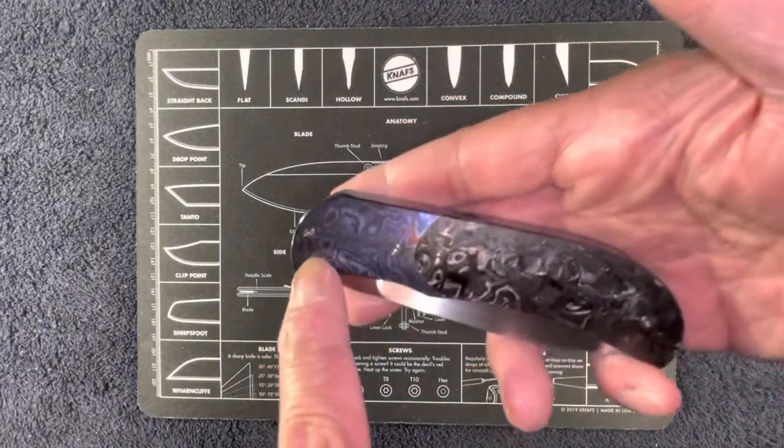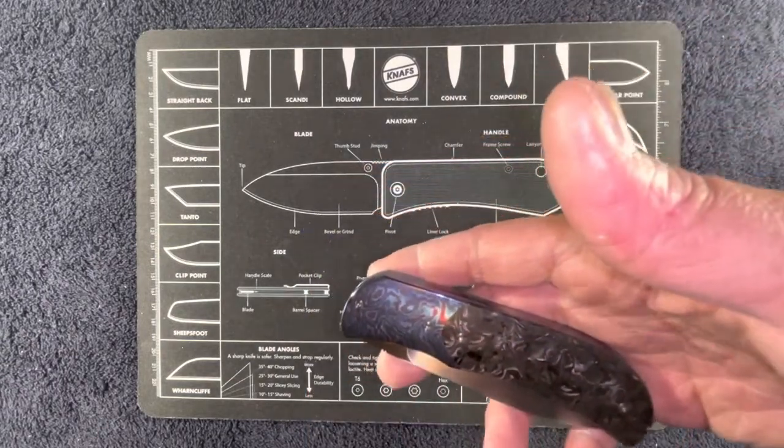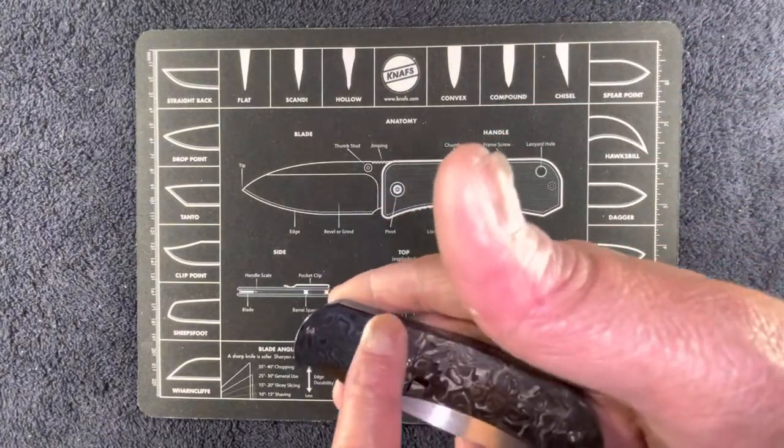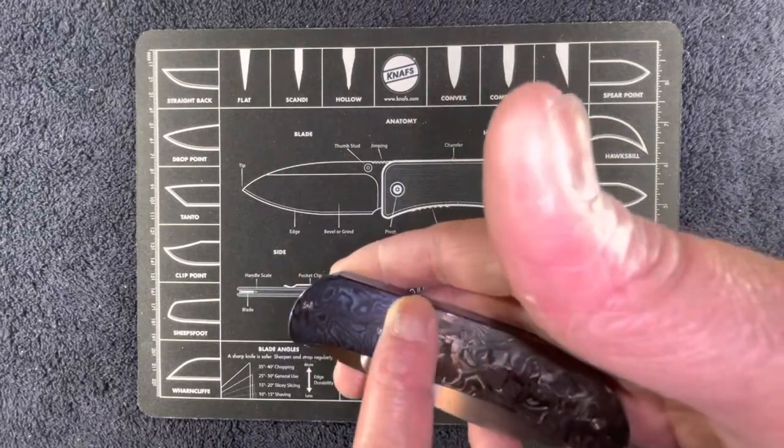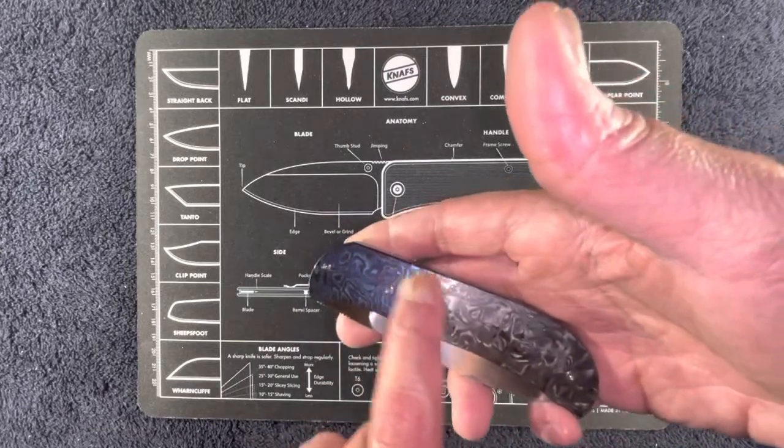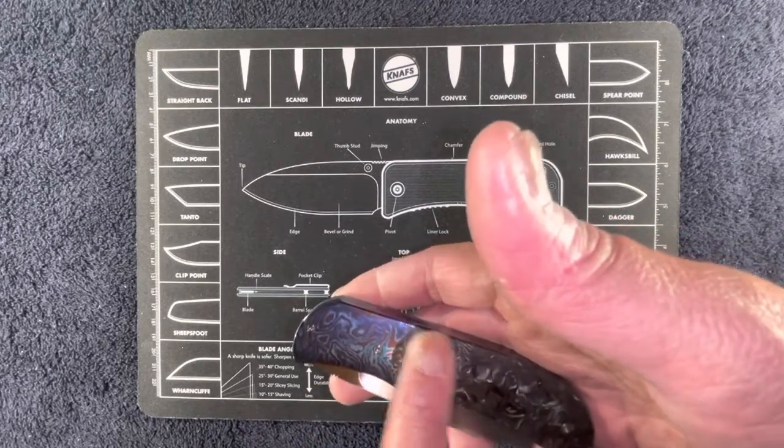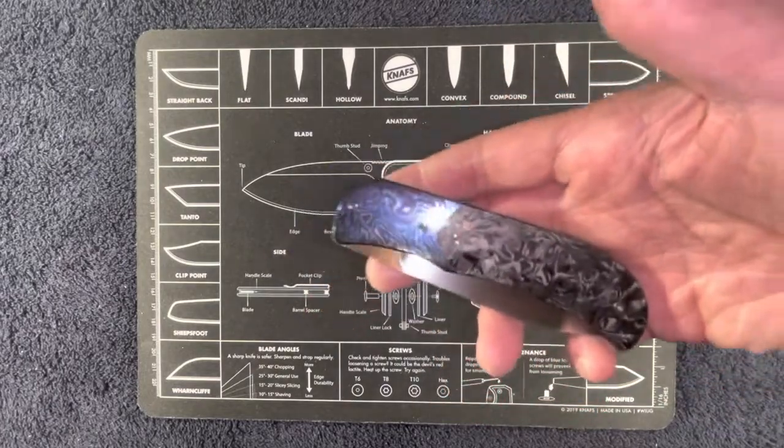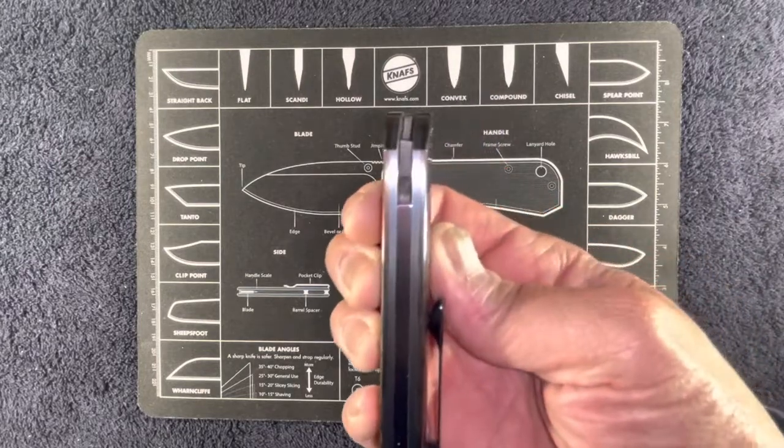The construction of the knife - I love these little teeny tiny screws where they're so small they're just there for like a little eye candy but not too much. And again, yeah, if I run my finger across, I can feel the line but barely. I mean I'd have to actually concentrate to feel the difference between the bolster and the marble carbon fiber on it. So the fit and finish is very very tight, very very well done. You can tell he worked incredibly hard on it.